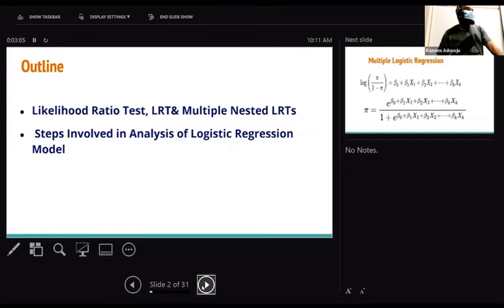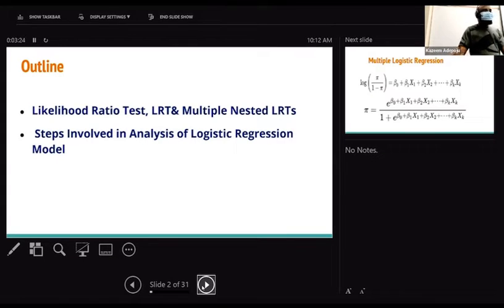We're also going to do that with the logistic regression model using what I call the likelihood ratio test, the LRT.